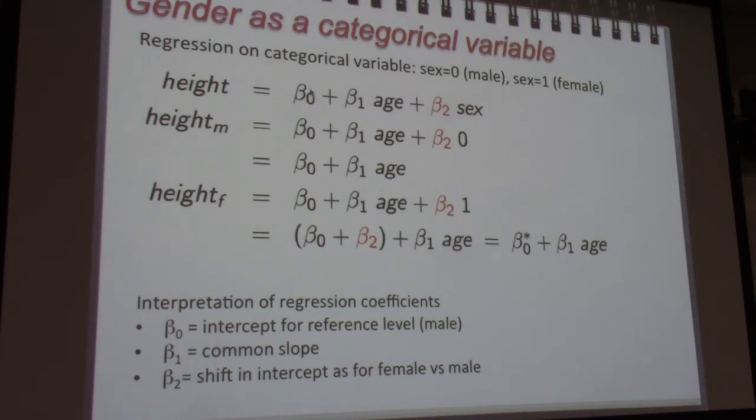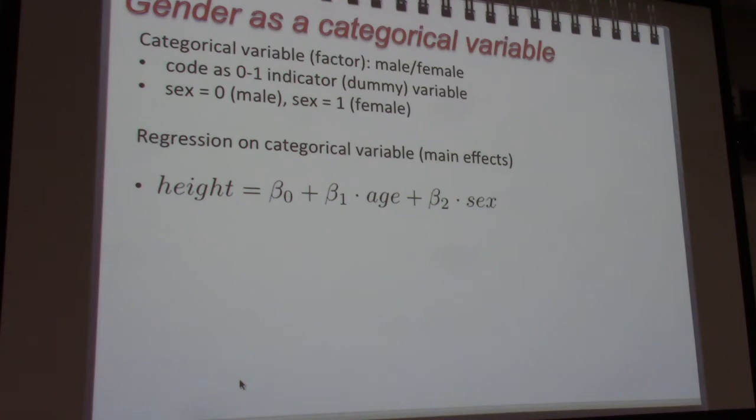So in this case, this is our model. When we're dealing with males, the sex term goes to 0, and we have this regression equation with intercept beta naught and slope beta 1. When sex equals 1 in the females, beta 2 is now a constant, which basically means it's being added to the intercept. So we get another regression equation. It has the same slope, but the intercept is shifted. So if it wasn't clear to you what the beta associated with the categorical variable meant, you can always figure it out by going back to first principles. And in general, this is what it means. Beta naught is the intercept for the reference level, in this case male. Beta 1 is the common slope, and beta 2 is the shift in intercept.